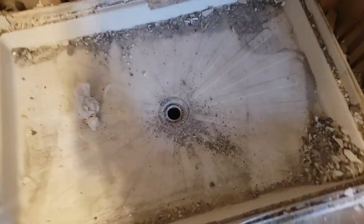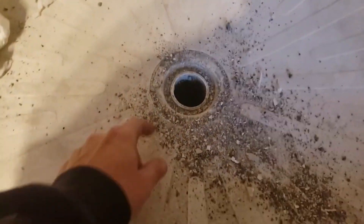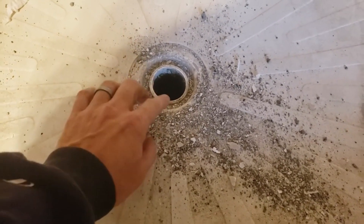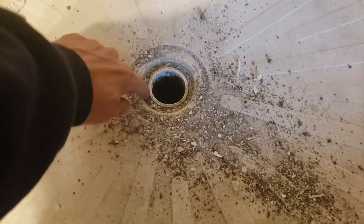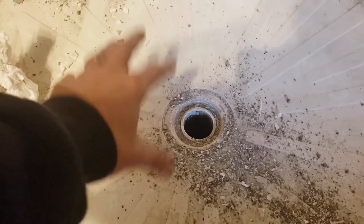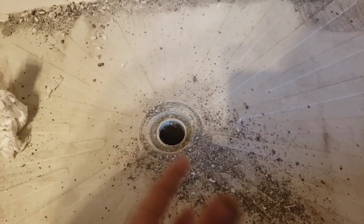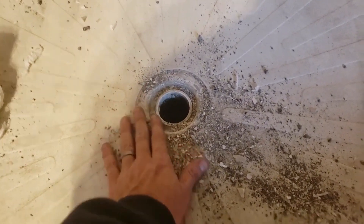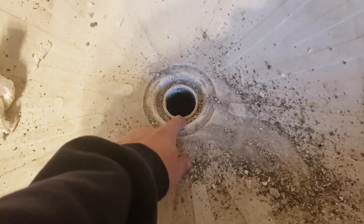The pièce de résistance — if it didn't have all this cement and stuff in here, you'd see that this is black. This is your drain pipe right here; this is the actual pipe that's part of your plumbing. This part is the shower pan, and this part right here — it doesn't look like it, but it's super soft. It's a black rubber gasket and it's pressed in there. When you get a new pan and it has this black gasket, you just push it down on there — it's a press fit, and then a steel grate goes on top of that. It's a watertight press.